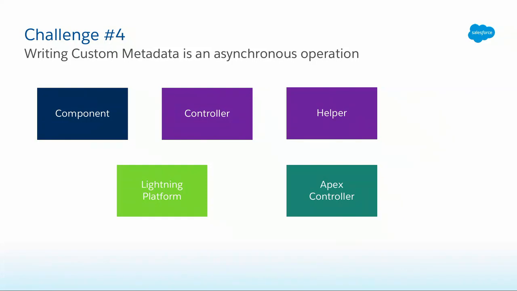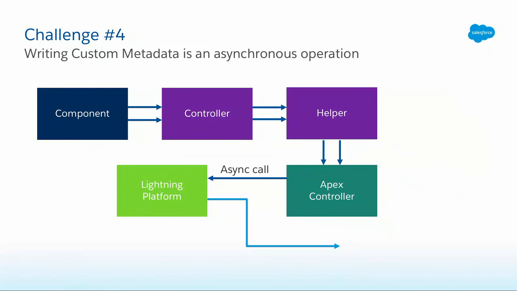Here's why. We go through our process, we go to the Apex controller, and the way the helper works, the way JavaScript works, is it makes a call out to the controller, an asynchronous call, and there's a callback that gets called when the Apex method is done. However, that Apex method has to be synchronous. So it gets a call in from the Lightning component, it executes, when it returns, magic happens, and the callback takes place. The problem with custom metadata is that custom metadata in Apex is an asynchronous operation, which means the Apex controller is going to call out to the Lightning platform with an update metadata call.